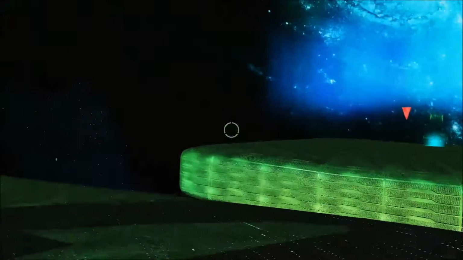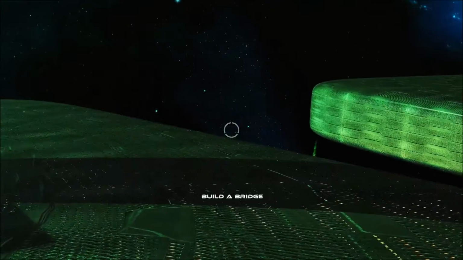So what we're doing here is, I think she's going to talk to us now. We need to say build a bridge.